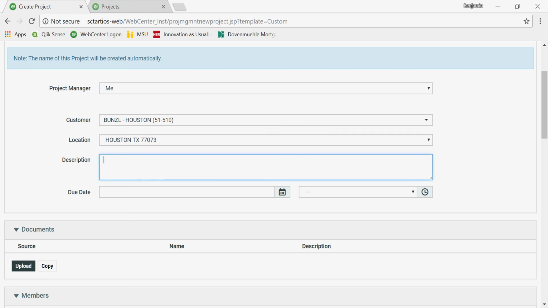Description. Description is an important field to help me manage this project later and especially help my customer service rep understand exactly what this opportunity is for. Today we're going to be doing a fake sell to a Coogan's Croissants that Bunzl Houston's trying to sell. And so I'm going to be very specific here in typing the end user's name and the fact that they want a 12 count donut box. Because maybe I have another project out there where Coogan's Croissants wants a 6 count donut box. And so differentiating those in the description is important.